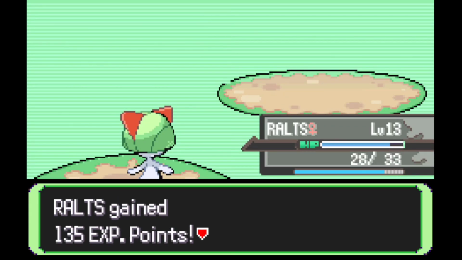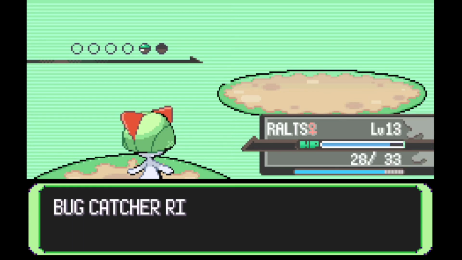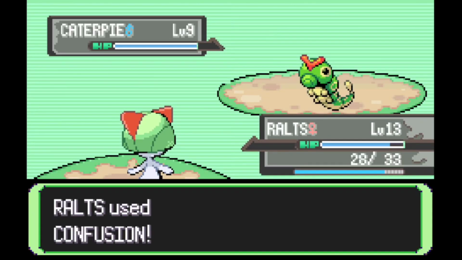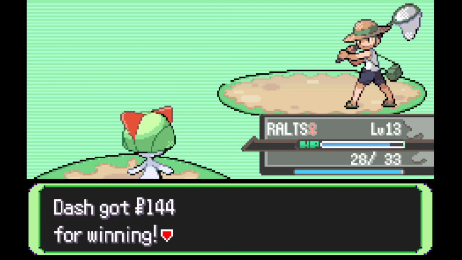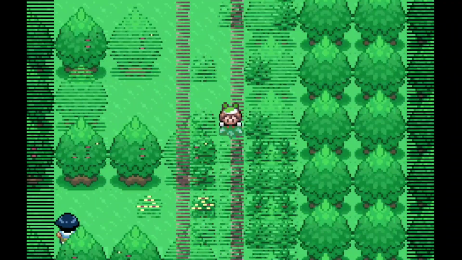Alright, let's see which Pokemon is going to be next, and apparently it's a Caterpie. I guess I shouldn't have expected anything else from a bug type trainer. But this is pretty easy for us to take down, and I thought it would level up my Rolls, but I guess not. Alright, let me go back.